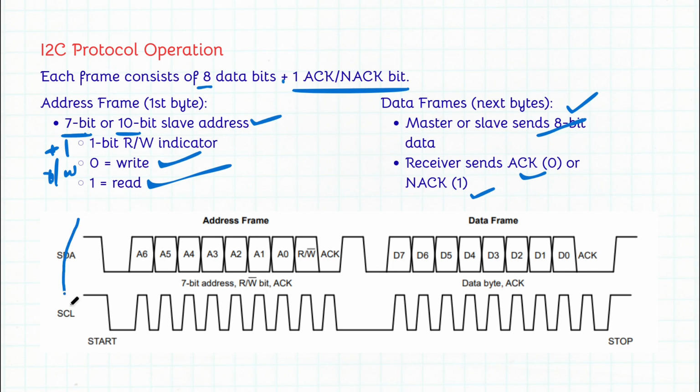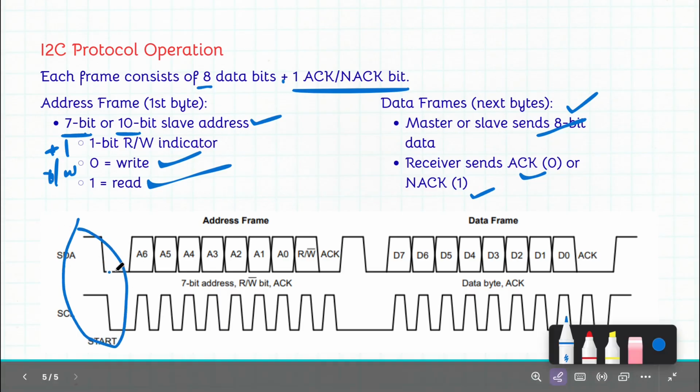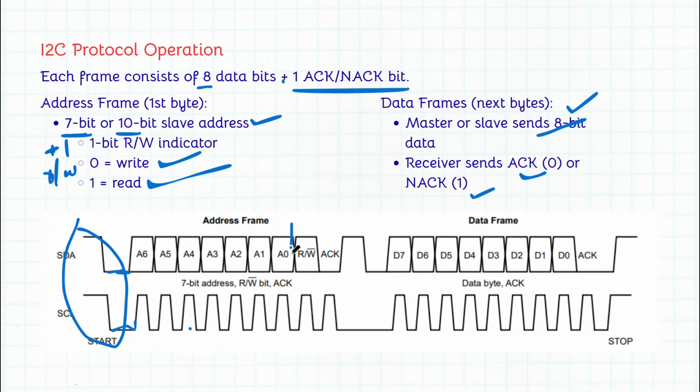So as we studied, with the high to low start signal, SDA will go low and SCL will start to clock. This 7 bit will be the address which we will send, the address where we are storing the data, and the read and write bit tells whether we have to store or read the data, and then the acknowledgement that our data is sent.